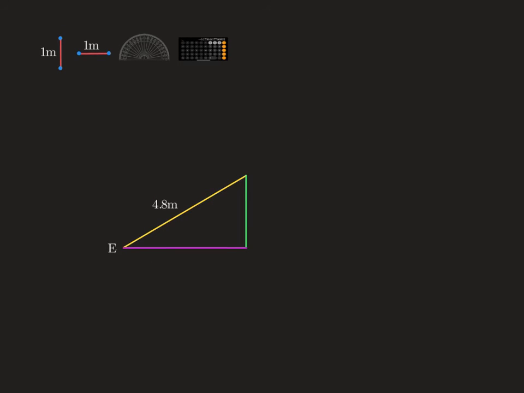All right, similar to the last task, I'm going to keep the ramp at 4.8 meters, but I'm going to change the angle here. And this length down at the bottom, I'm going to say is 4.1 meters. I want you to tell me the new angle. Pause the video, come back, and try again to get my form exactly as well, because you want to work on communication as well.